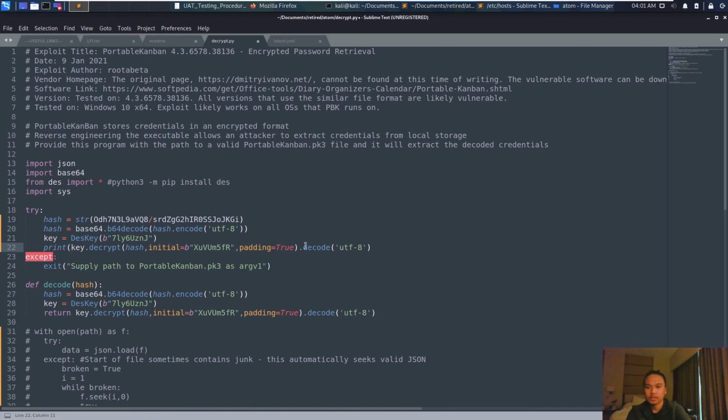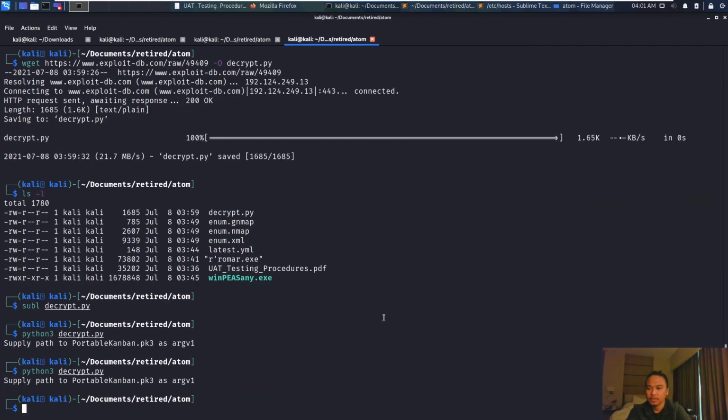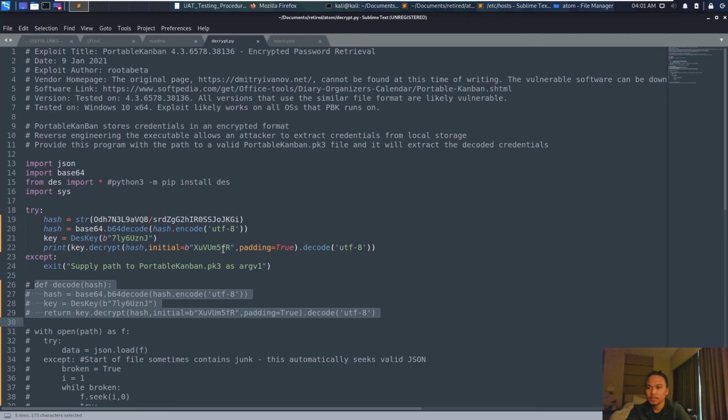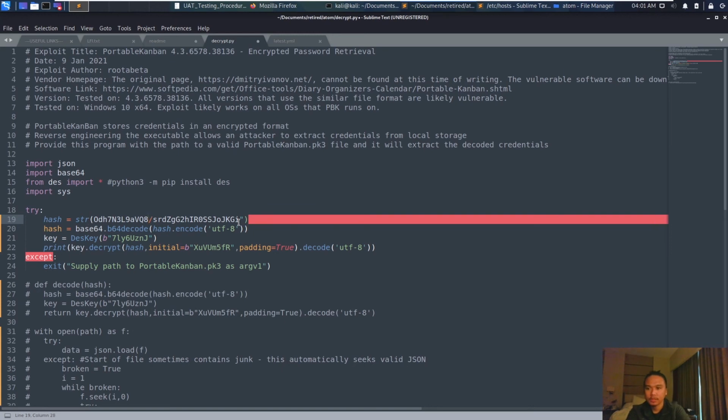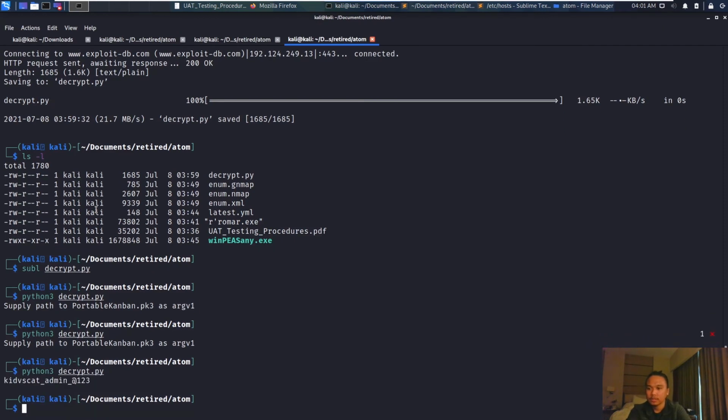Print, and we don't need this anymore. Let's try it again. It's actually asking for supply. Oh, we get redirected here. Oh, it should add here. Okay. Yep, it works. Now we are able to decrypt the password.